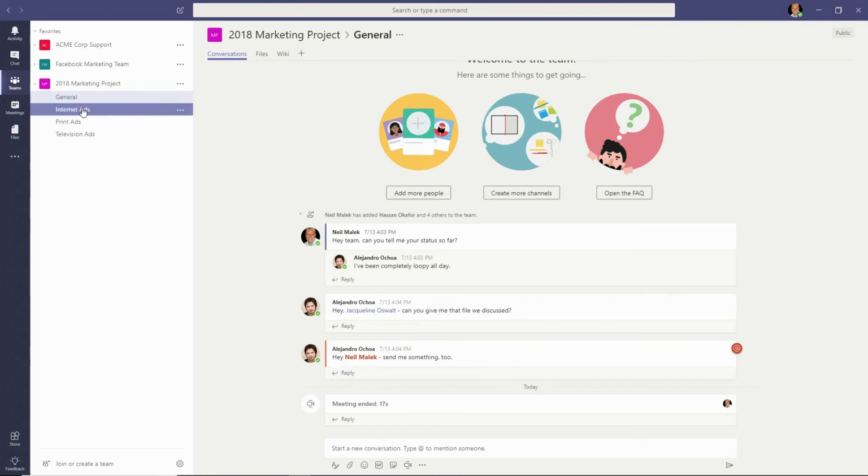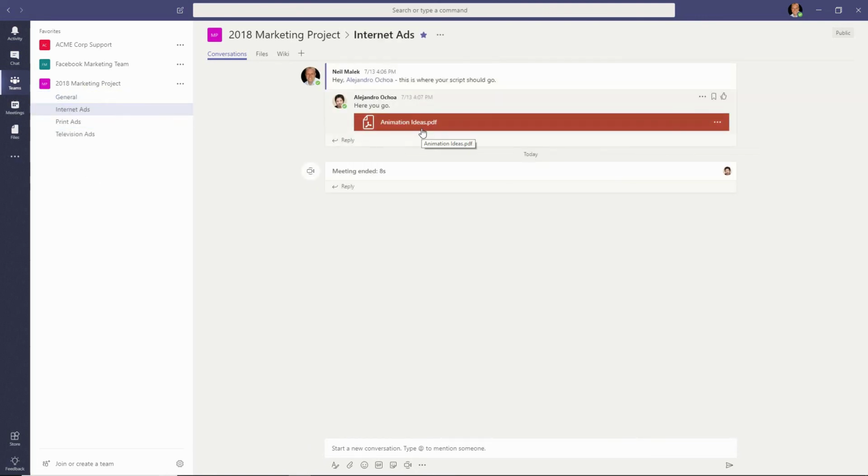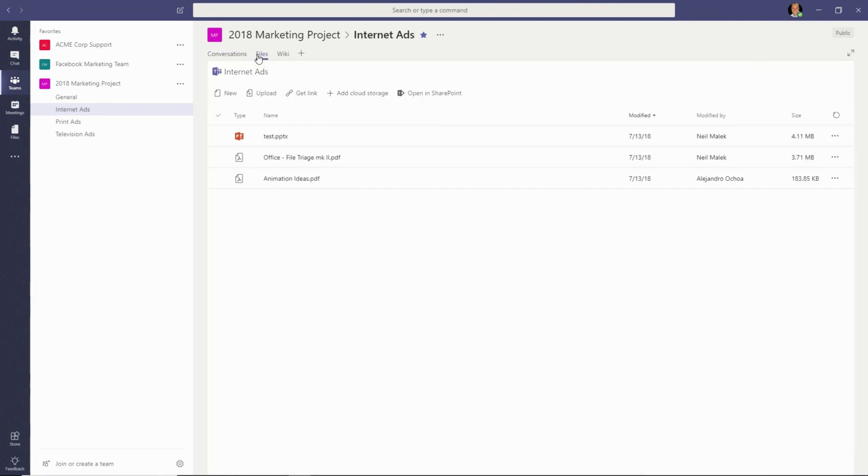forth, potentially sending files like this PDF file to their coworkers, and allowing them to see that even in a mobile environment, even on their phones, they could get this information. Then, as they're working, those files that they trade back and forth automatically get saved into Microsoft SharePoint.